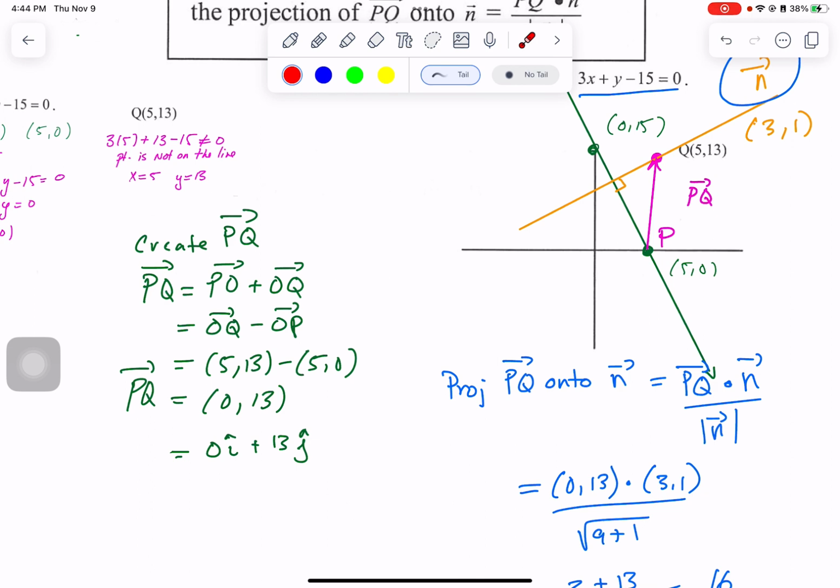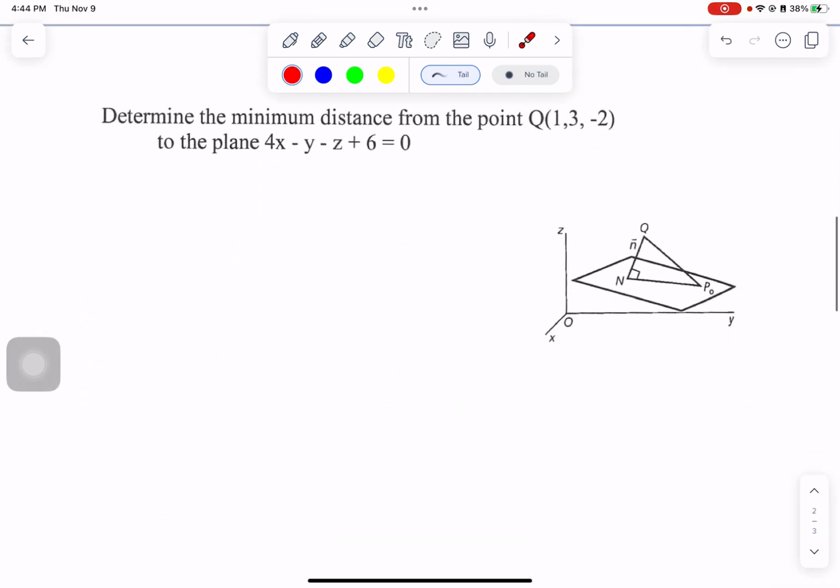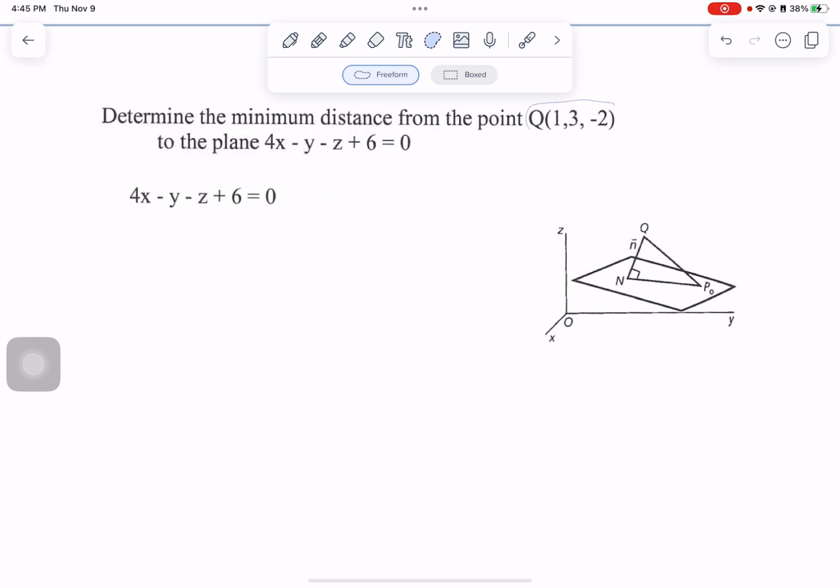So, there you go. All right, the next one. Now we're just going to apply the same idea again. I would like to find the minimum distance from the point 1, 3, negative 2 to this plane. And I've got a cute little diagram out there this time. The first thing I better make sure is that my point doesn't lie on my plane. Because if my point lies on my plane, then the minimum distance is 0, because the point lies on the plane, so the distance between them is 0.